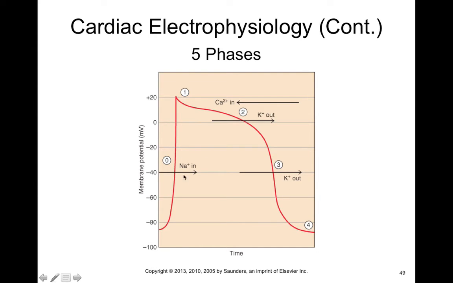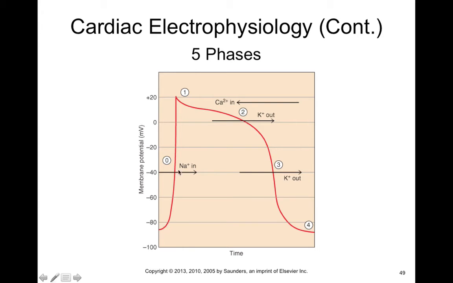The rising phase of the cardiac action potential is primarily due to a rapid influx of sodium through voltage-gated sodium channels. This influx of positively charged sodium makes the inside of the cell more positive, which causes this rising phase here. And then the plateau here is actually caused by an influx of calcium and an efflux of potassium. It's the balance of this movement of cations that causes a slight plateau. And then finally these voltage-gated calcium channels close, and we primarily get a potassium efflux that helps bring our voltage back down to a resting value.